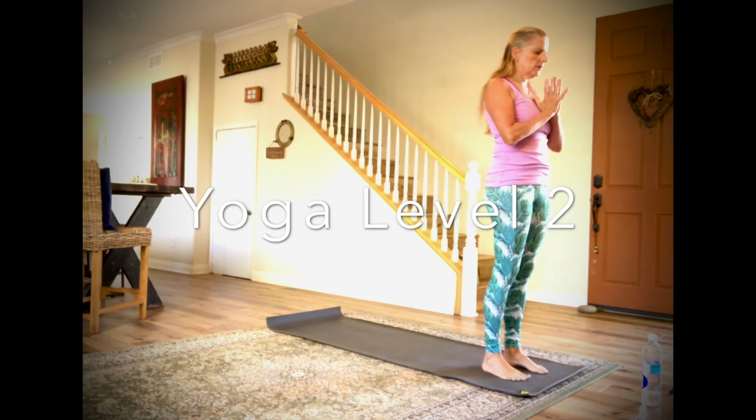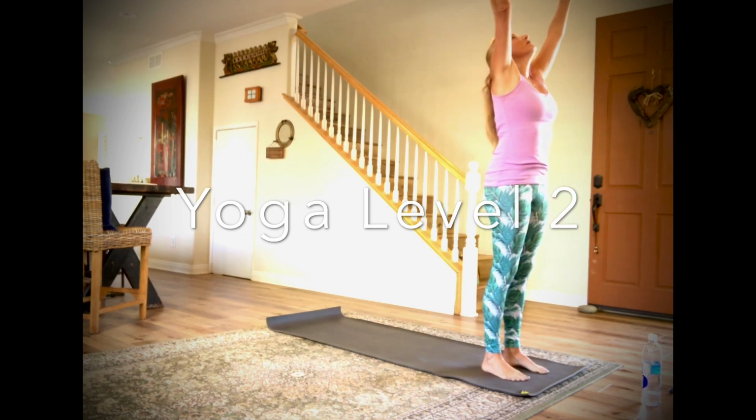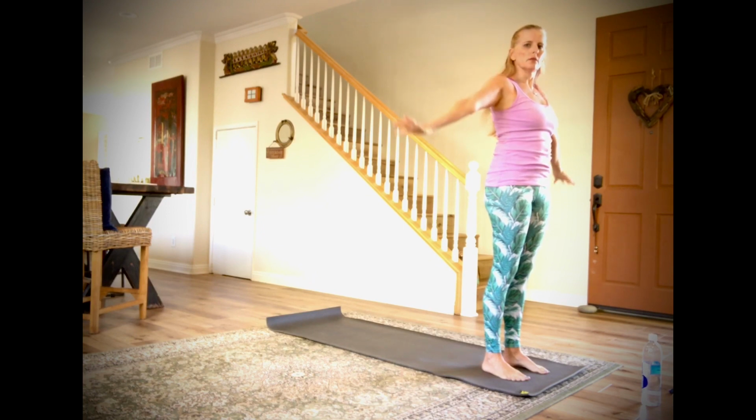Come into standing in front of your mat, hands in prayer. Start going into your Ujjayi breath. As you draw your hands down to your side, inhale, reaching arms up. Exhale, reaching arms down. Do that a few times.